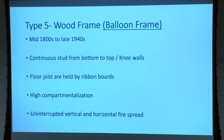We're always taught to cut a hole closest to the ridge. If I've got knee walls, they're operating on that half story. The engine company's saying, hey, we got high heat. I cut a hole, I get next to nothing to come out. I'm cutting that hole like we've all been taught, cut it closest to the ridge. Now I've got that knee wall in play. If I don't bring that cut down, I'm not doing anything. So something we've got to anticipate.